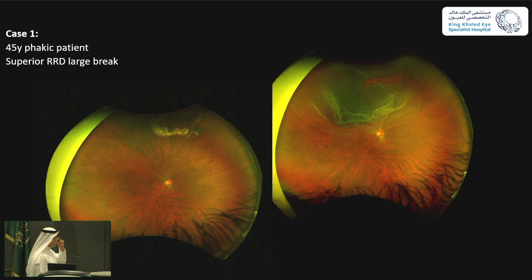And finally, I want to show you some cases done outside this study in Kekish, and the detachments have been resolved. This is a 45-year-old phakic patient with superior RRD, and you can see pre-op on the right side, superior RRD with a large break, and this is post-op with this procedure.